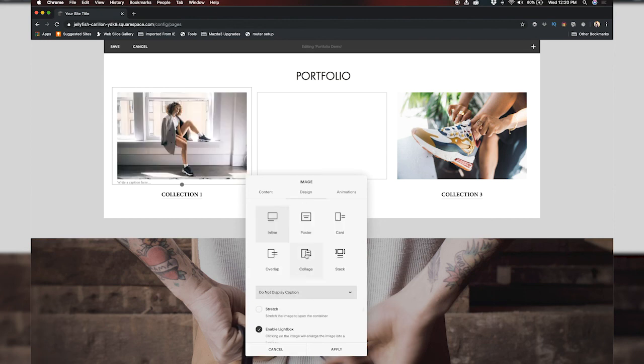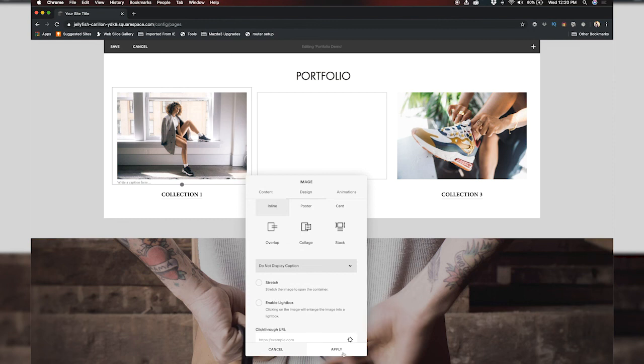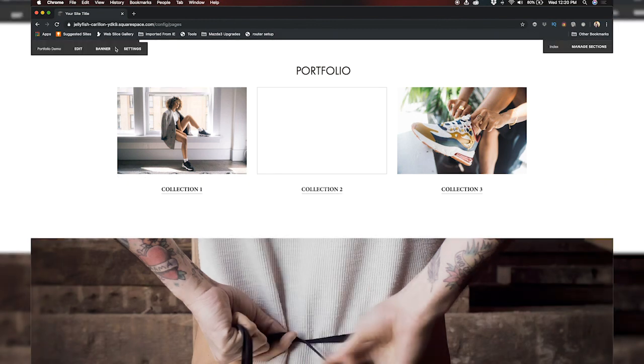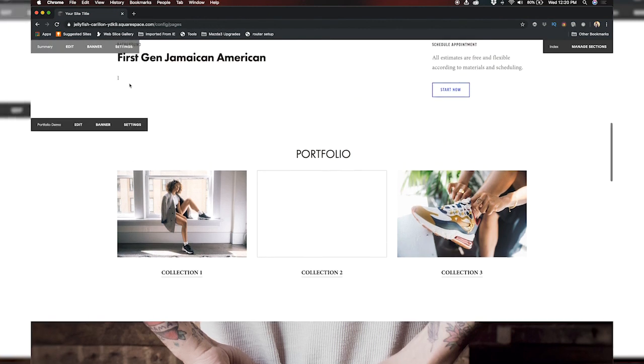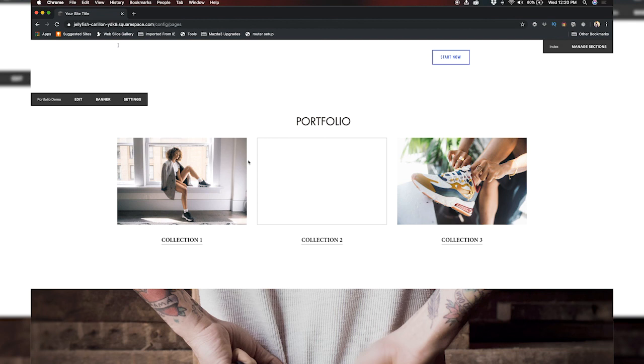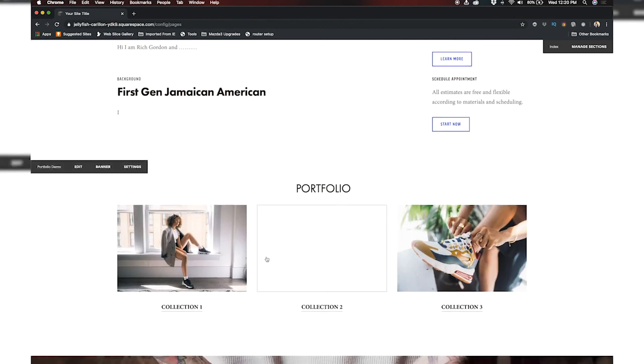So I would like you to begin to build out the structure of your portfolio, the pages that it links to, and how many layers your portfolio is going to have. It should follow your outline that you created at the beginning of the quarter. If you have any questions, please let me know. But the only way you're going to find out if you have questions is if you try this. If you try to build the section.